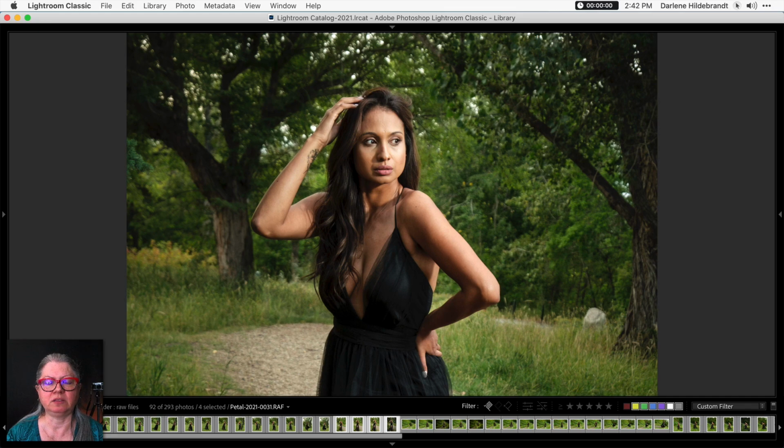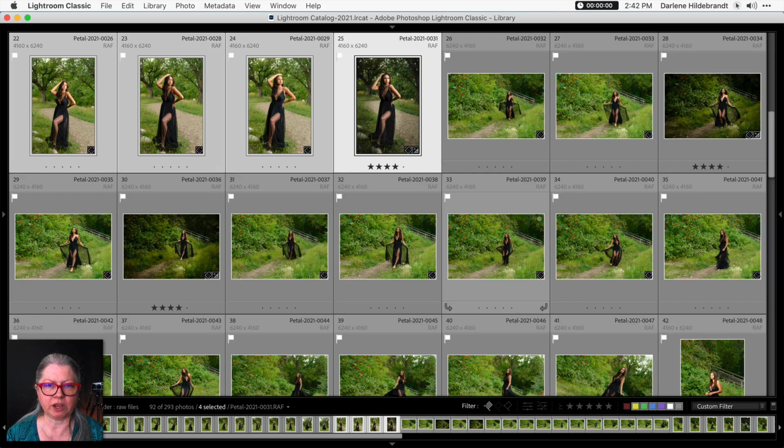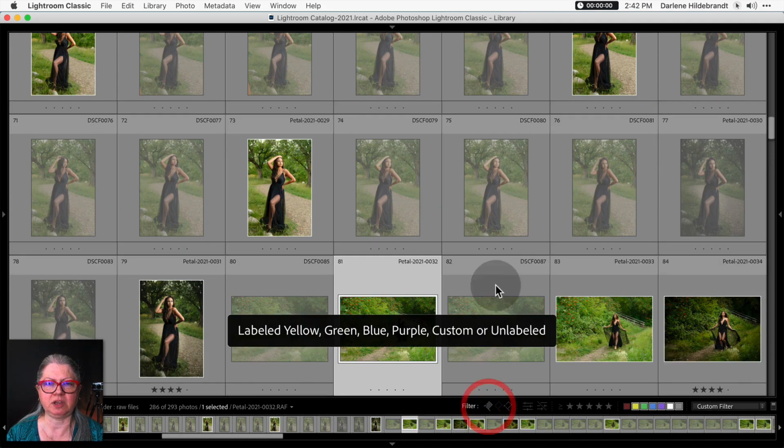And then finally, the light was beautiful here. We had off-camera flash. Loved everything about it. Loved the pose. I knew this was another one I wanted to send her a quick preview of. So I actually did a quick process on this one and sent it to her the same evening that we photographed it. So when I go back to this entire set here, I did the same thing with all of them.